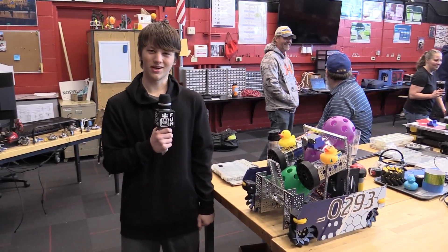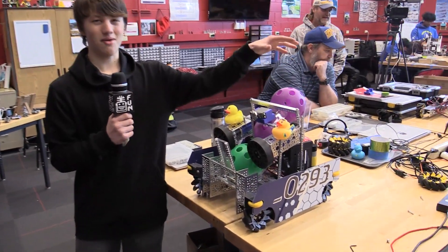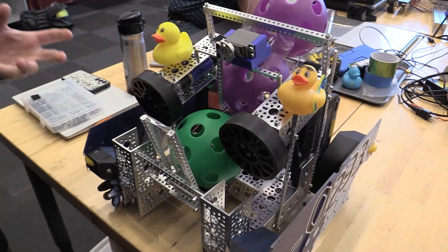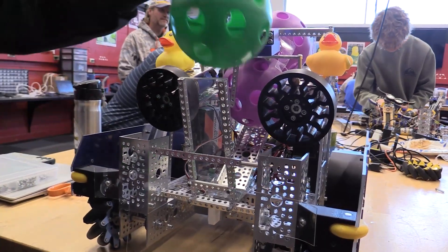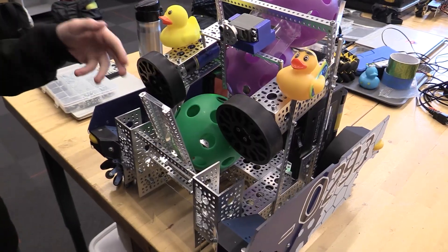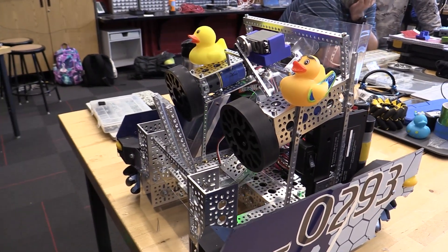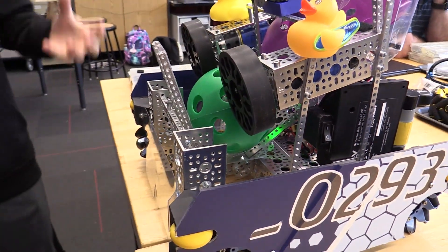Hi, I'm Tyler from Laser Bots. Our hopper runs from the top of our robot down and uses gravity to feed the balls. Instead of having all of them fall at once, we have a servo here to stop all the balls from falling down simultaneously. This allows the ball in the actual shooter to fly out nicely without interference. Underneath, we have a lever that pushes up our ramp just enough to allow the ball to shoot through the wheels, then instantly goes back down and reloads for the next ball.